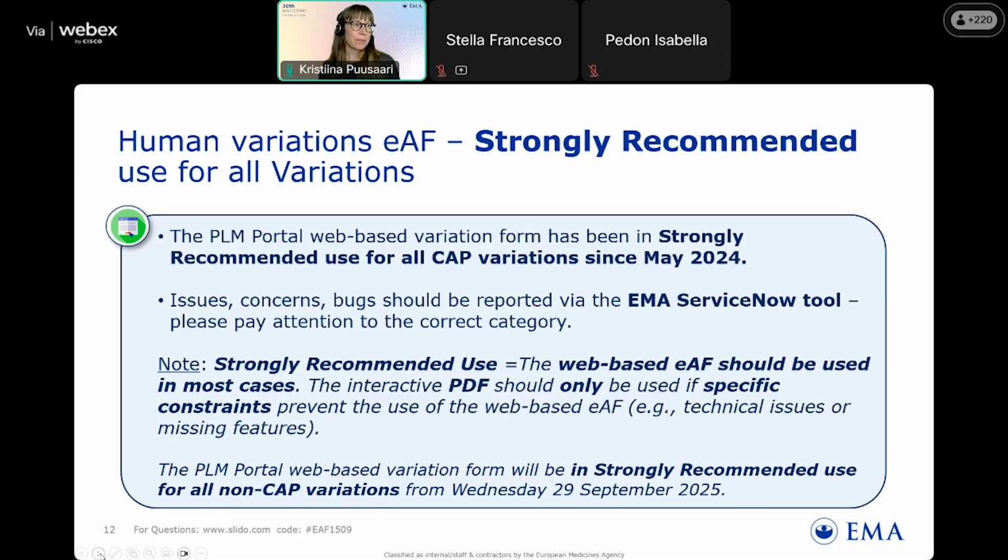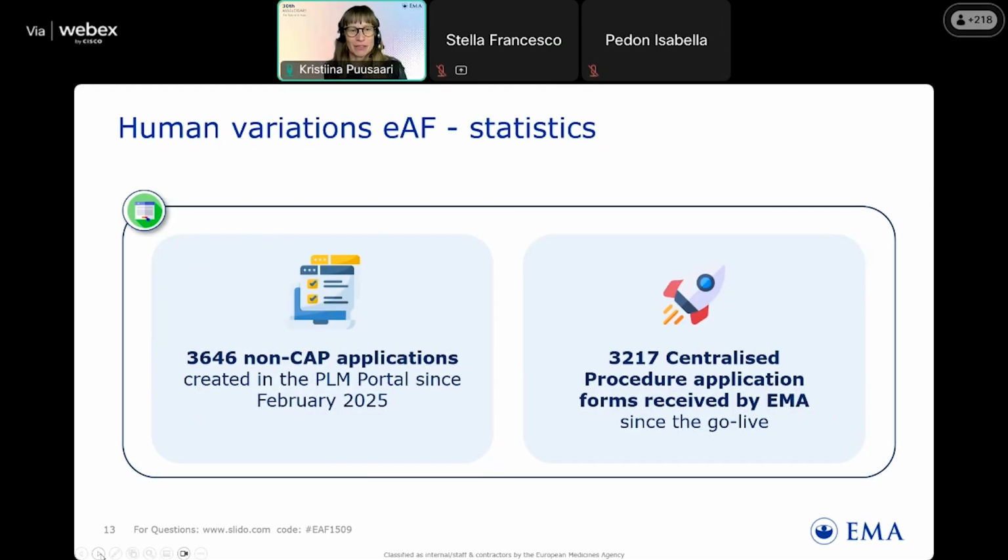So when we have a good number of usage of the PLM portal form, we can justify taking the time and the effort to implement, for example, the structured data, and also to start working on the initial marketing authorization application form. There we can easily show that the PLM portal form is popular and can be used in almost all scenarios. We can continue to the next slides.